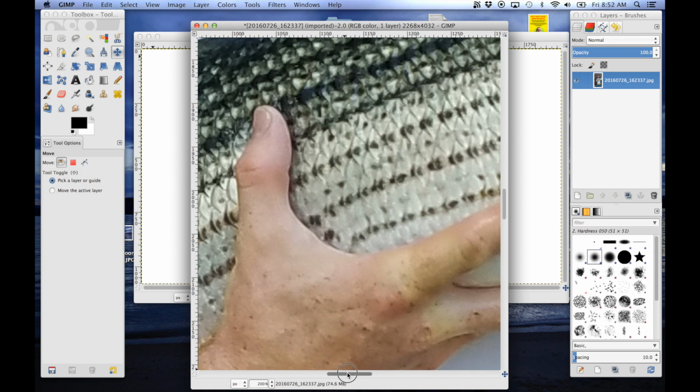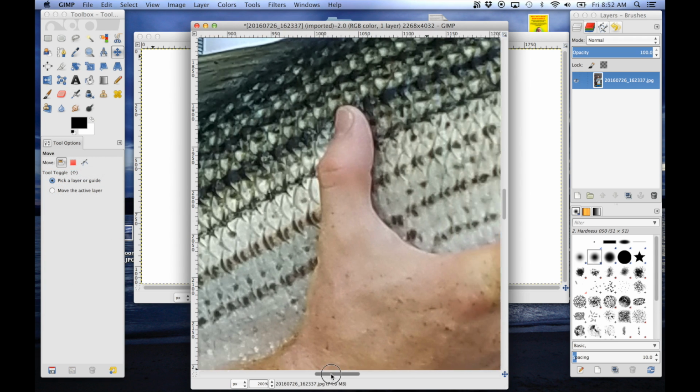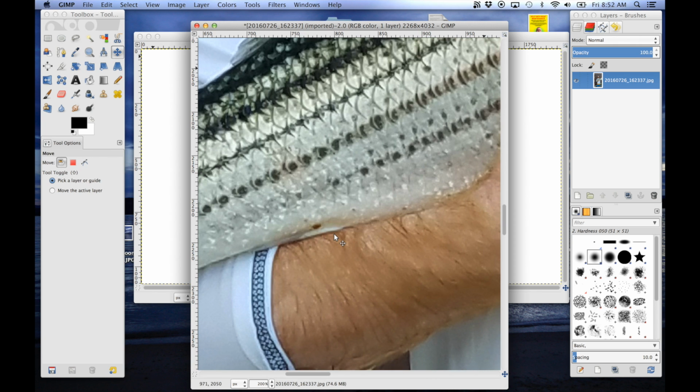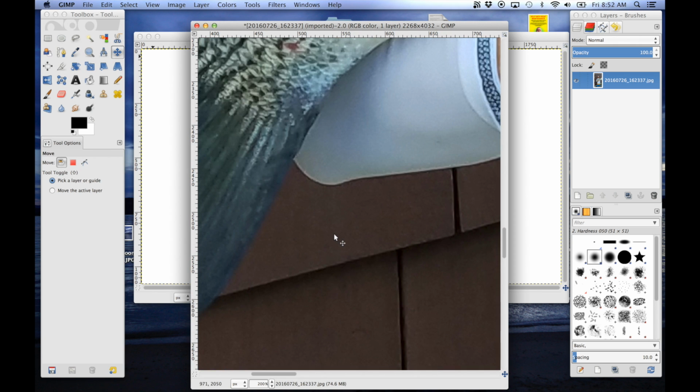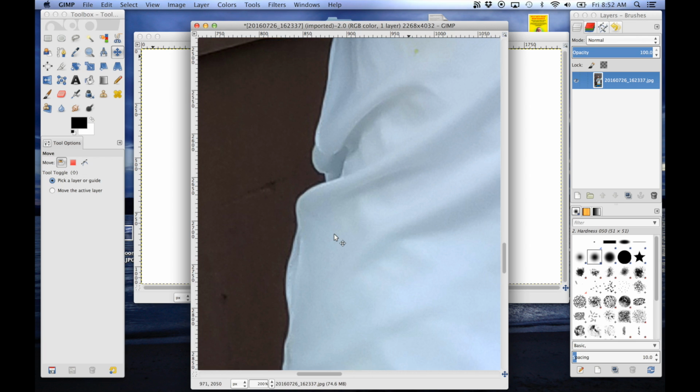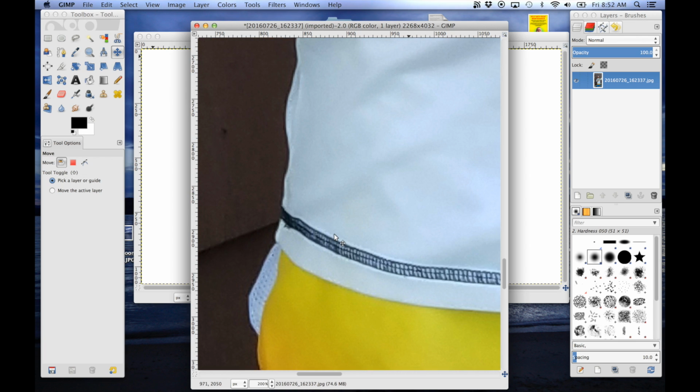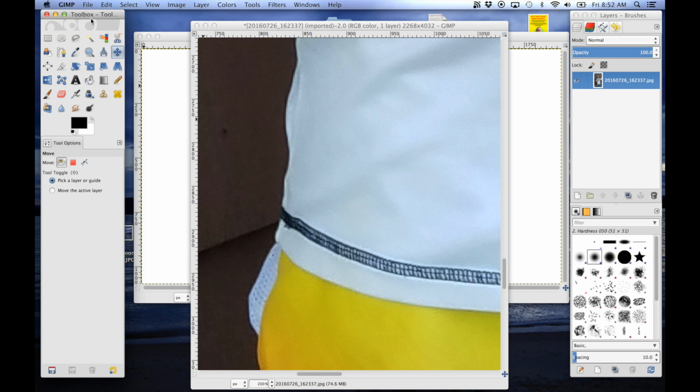You can use these sliders here to scroll, or you can typically scroll with a two-finger scroll on the mouse pad. So that's what I'm doing. And in order to cut this image out, you want to grab the pen tool from your toolbox. Your toolbox here, and you have this tool, the path tool is what it's called. It kind of looks like a fountain pen. Quick key command for it is B. So I'm going to click the path tool, and now I have this tool.